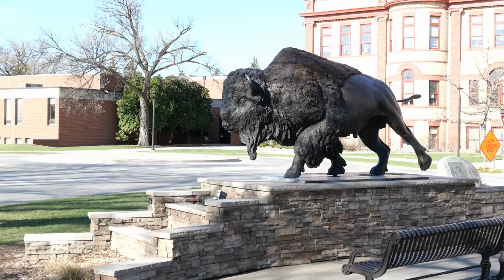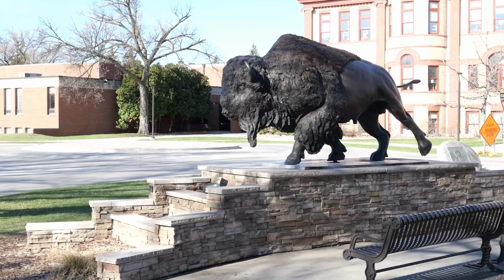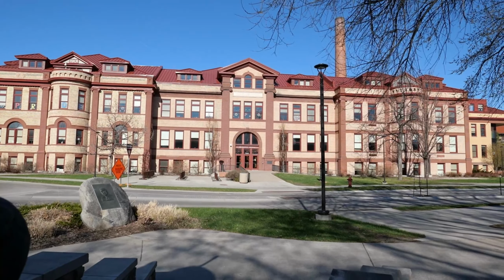It is not the one that is known for the controversy over having a Native American nickname. The NDSU is the Bison. And, yeah, they're bison. Buffalo, as Governor Doug Burgum would tell you, buffalo are in Africa. The bison is a totally different species from the water buffalo. This is Menard Hall, and a couple of years ago, part of it collapsed. So I'm glad they could save it.